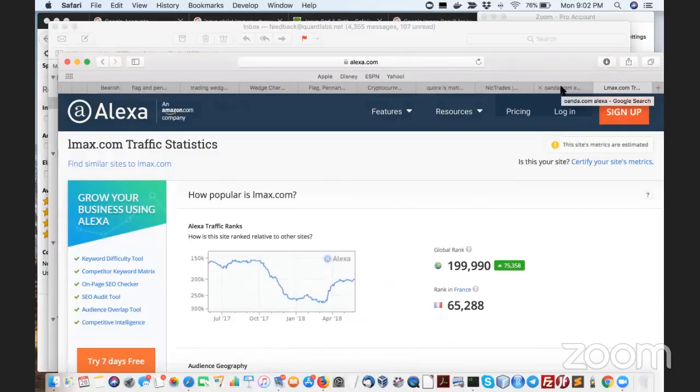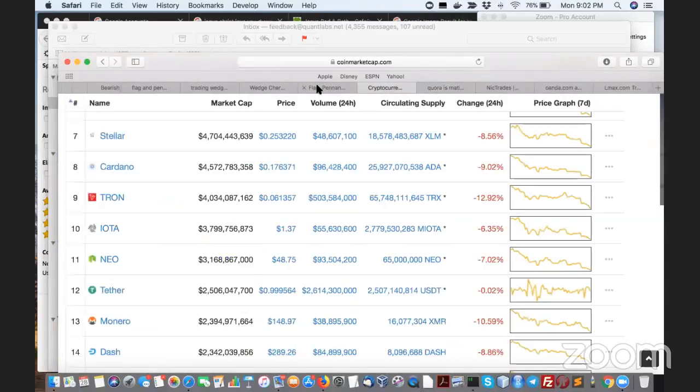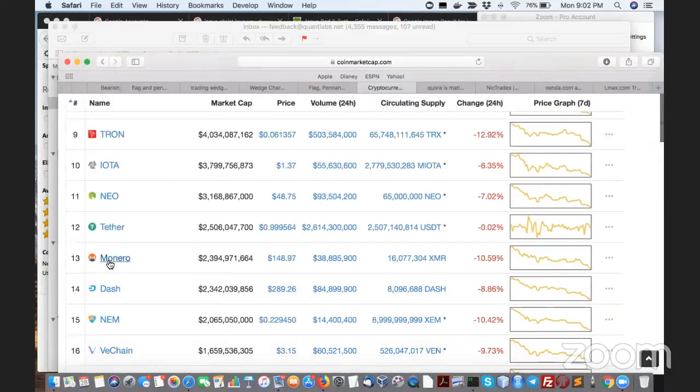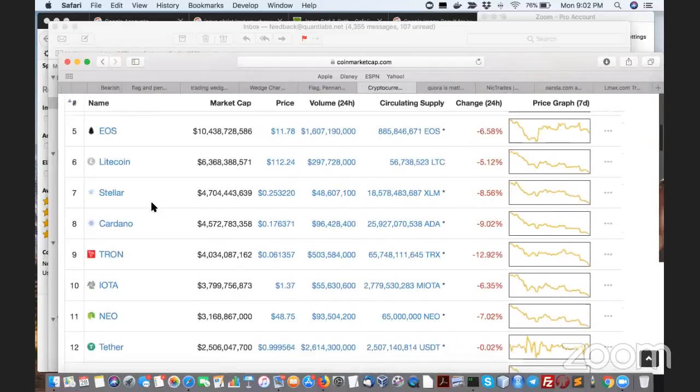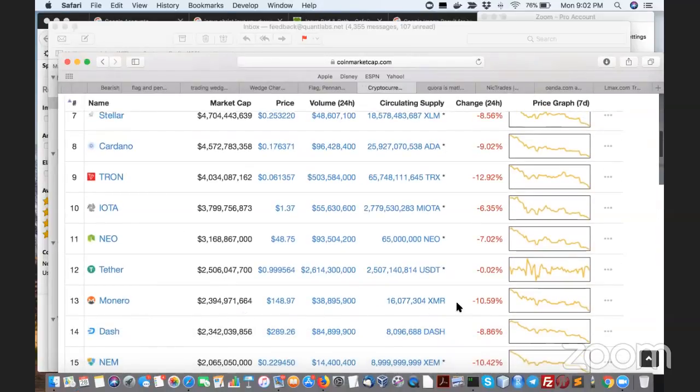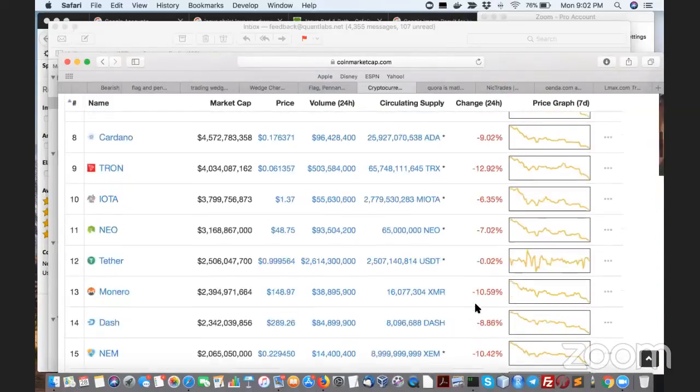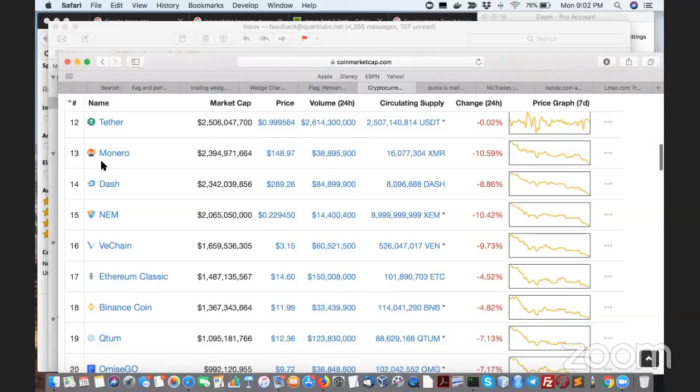Question from Kev: how is Monero doing? Well, we just talked about Monero a while back. Here's Monero, number 13. It was in the top 10, but Monero is no different, getting hit and hammered hard by other exchanges. But when you look at the news of Japan, that's not helping Monero. I think they got hit because of the news that the Japanese regulators want the cryptocurrency exchanges to no longer allow access to Monero. Who knows? But Monero is the one to watch for sure. Any other questions?